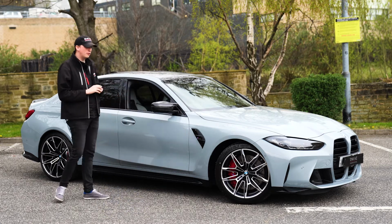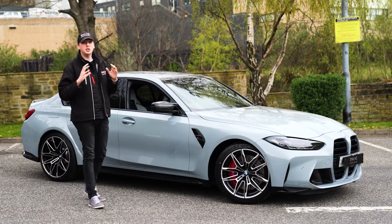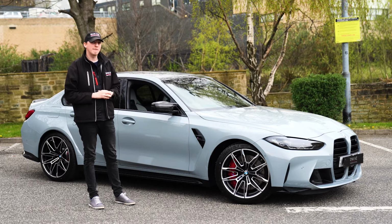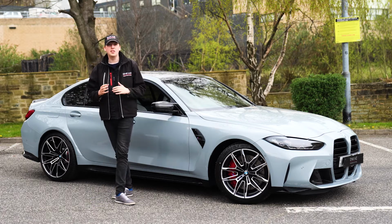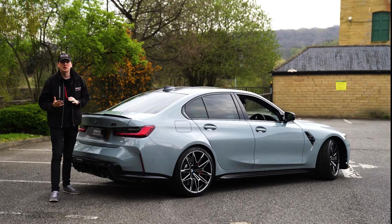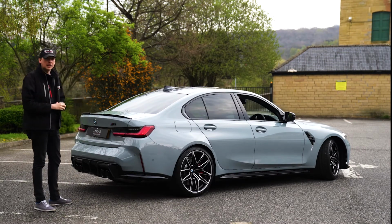The car looks good from inside and outside, and this thing draws so much attention from everybody on the roads, which we'll find out soon when we take it for a little drive. But let's have a look at the back of the car, look at the carbon fibre that is covered in this thing. So how good does the back of this car look? I love the look of this thing.